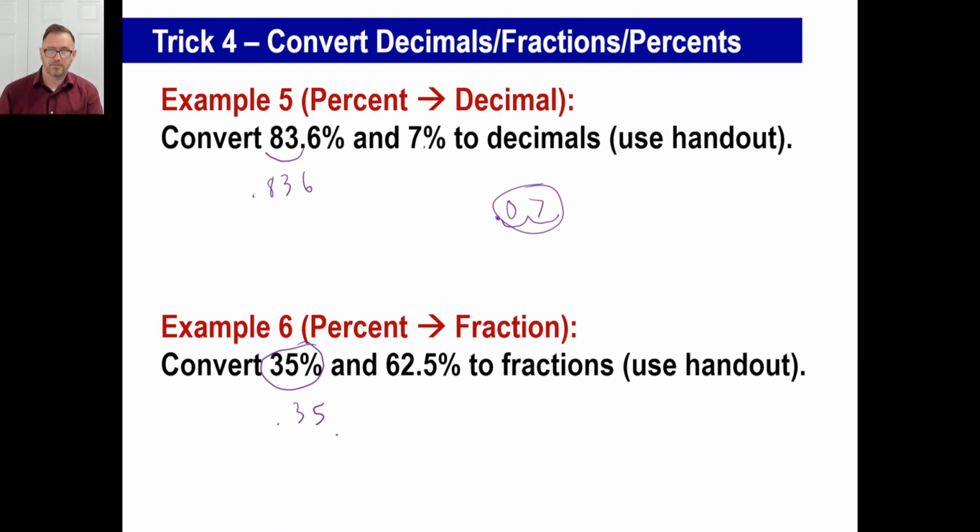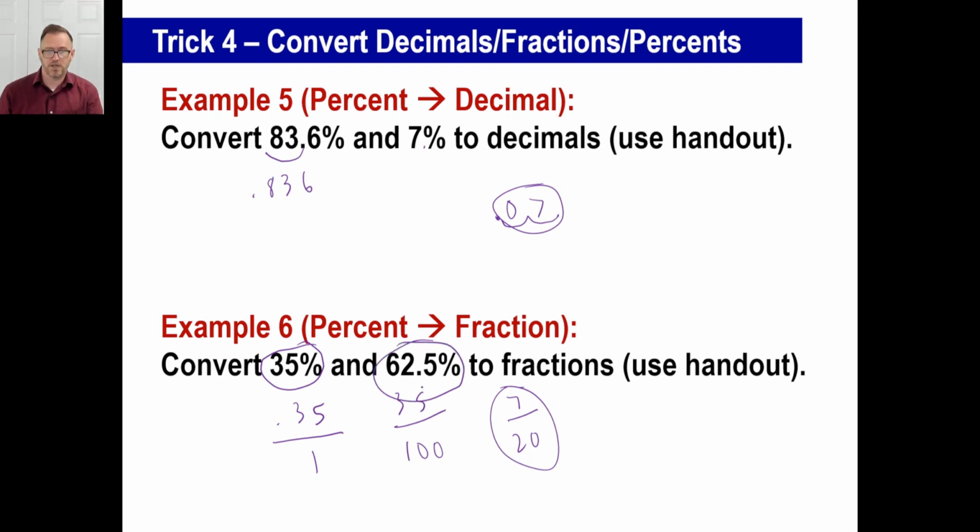All right. Now to make that into a fraction, well, it is a fraction. It's over 1. You just have to make it into integers. So move it over twice. That'll be 35. Move the bottom over twice, and that'll be what? The 100, right? All right, 5 goes into both of those, 7 times and 20 times, and there you go, and that's it. Now let's do 62.5% as a fraction.